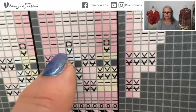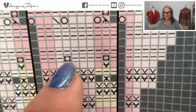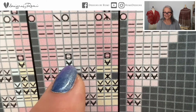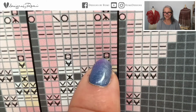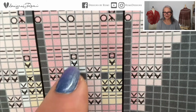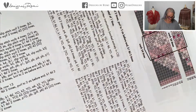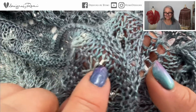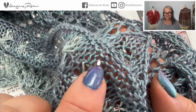Up here, you're going to be slipping that bead. The bead is worked, that stitch that after you slip it onto your C1 stitch, it's going to be worked with C2. So that's why that's a C2 color, but it's actually going to end up on this slipped C1 stitch. And again, that's what it's going to look like here. So here's your slipped C1 stitch.